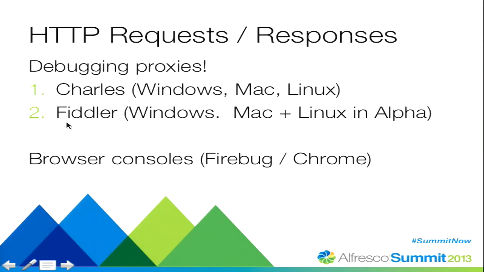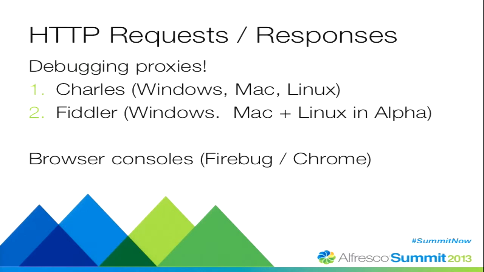One of the last things that we get into when we start talking about performance of these applications is your actual HTTP requests and responses. So there's a couple of ways that we go about monitoring this. Two of my favorites are Charles and Fiddler. Both of these are debugging proxies. So essentially, your requests go through this proxy. It collects information about what was running and when, and can show you over time what the performance of these various requests are and all the request information like the headers and the actual responses and all the rest.